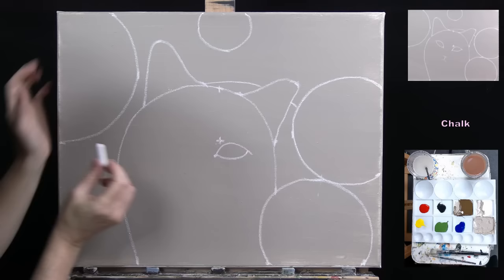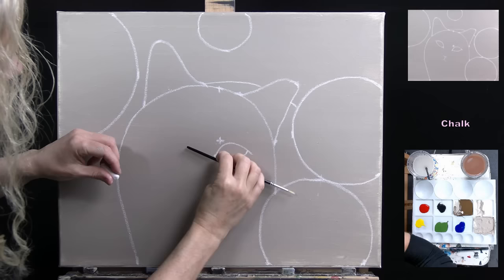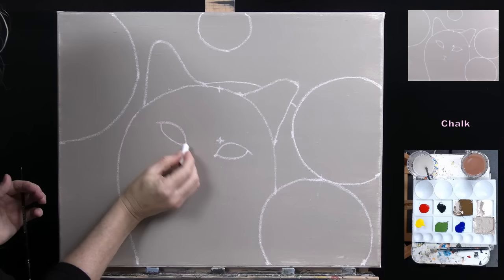Then I'm going to come to the left of that, almost the same distance as that first eye that we just did. So you can measure that eye and then go from the corner. It's going to be that inside part of the eye, the corner, and then give yourself another marker. The cat's head is a little tipped, and then you can give yourself another curve that's similar to the first one, and then do the same exercise with that under curve as well. So something like that will give you that.